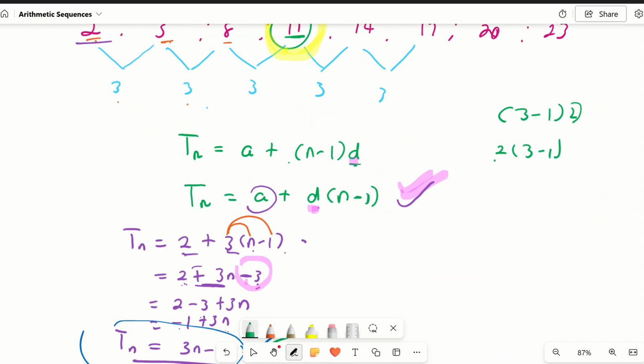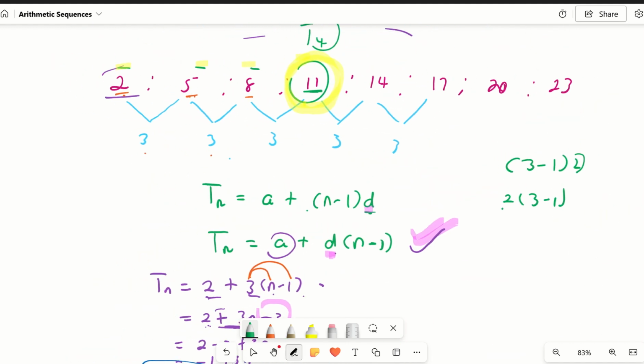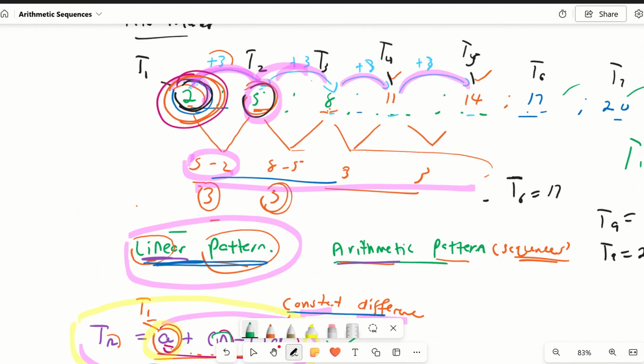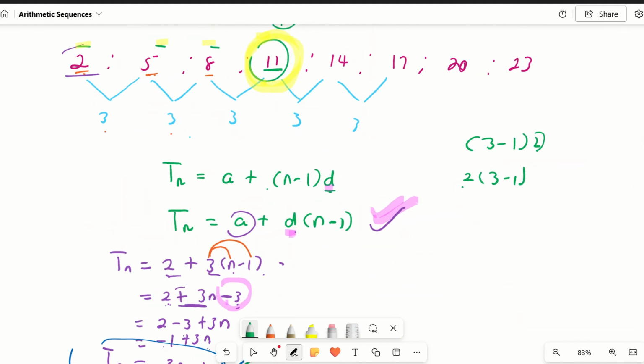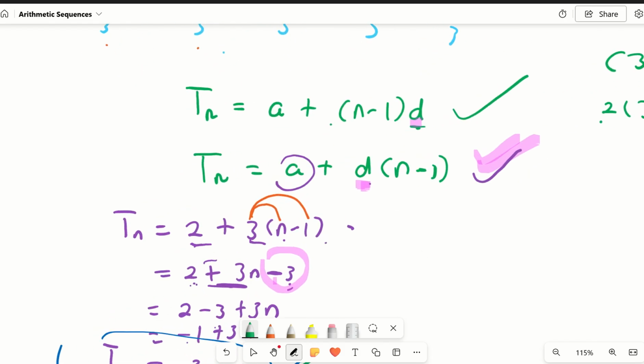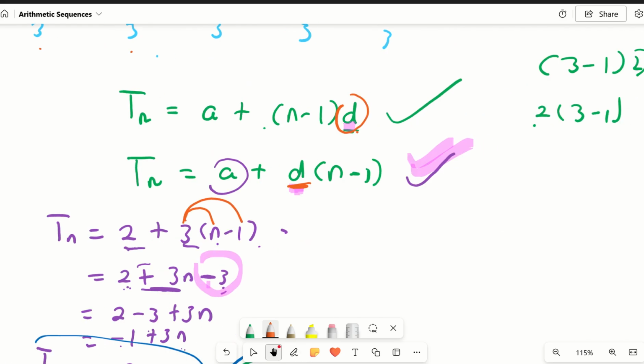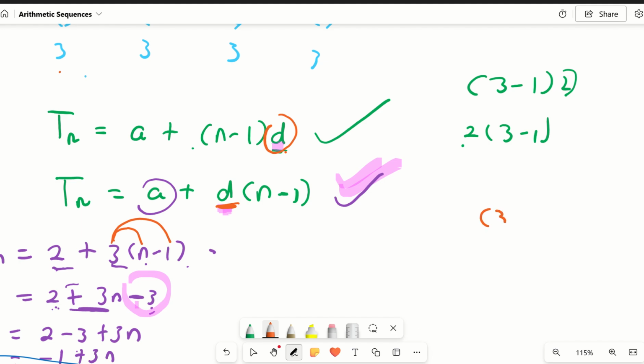After that, same pattern. I rewrote the pattern because what we were working on was very dirty, and then wrote down the formula. Rather than having the D there at the end, put it at the beginning, because it is always convenient to have it at the beginning. You know how awkward it is to calculate something like 3 minus 1, 2 there at the end? Rather have it like this. This and this will give you the same answer. So I simply moved the 2 and put it there. There's no crime. I'm not changing anything by taking this D and putting it in front. Do you see what I mean?